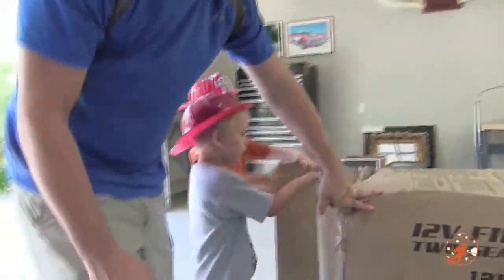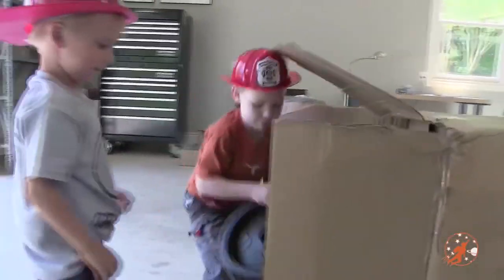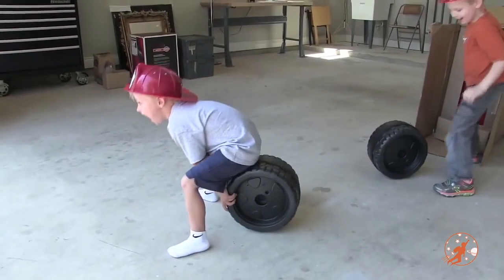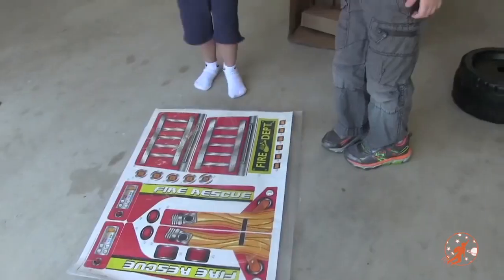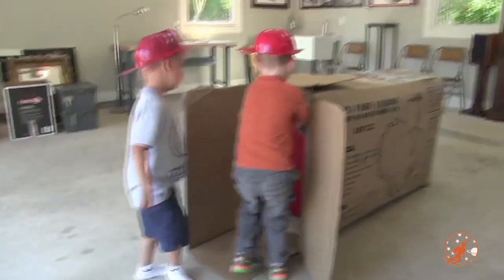This is a kid's two-seater fire engine. Whoa! These are heavy. That goes on the fire truck. We have to do it together.